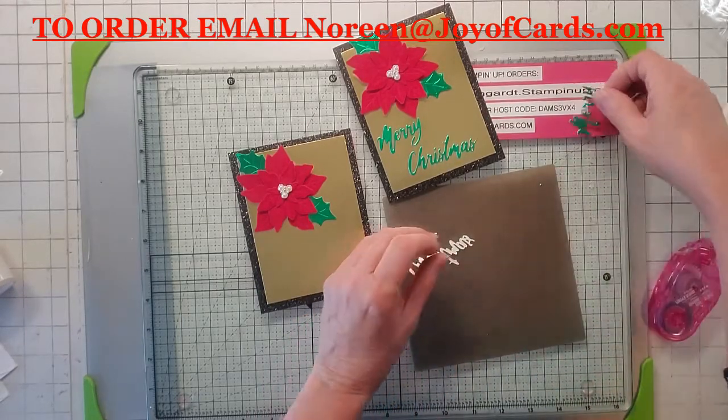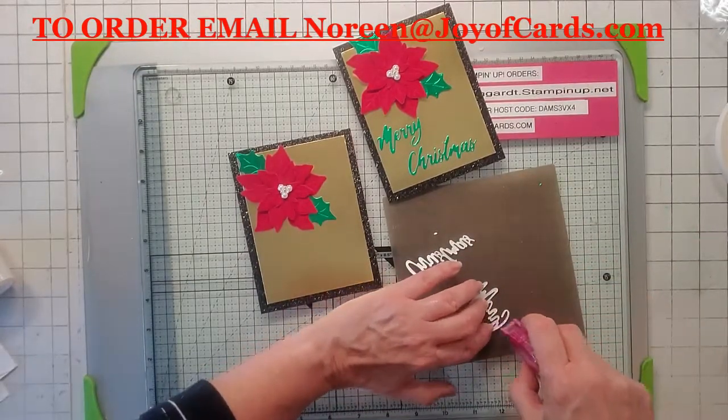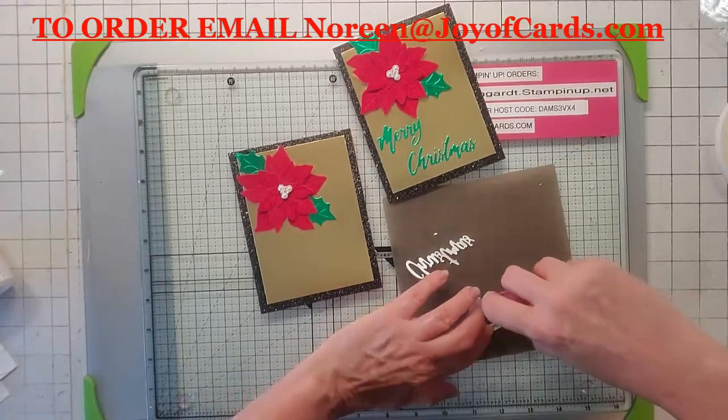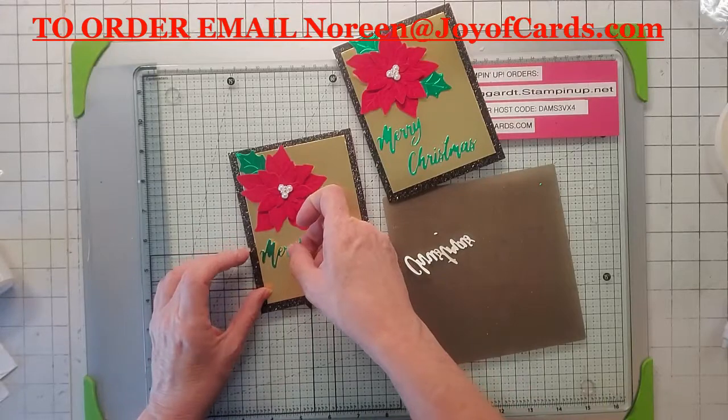And then let's get Mary and get that all snailed up. Hold down your lettering, because if you snail it, you're going to pull on those letters and you could possibly pull one off. So I'm going to put Mary right here.